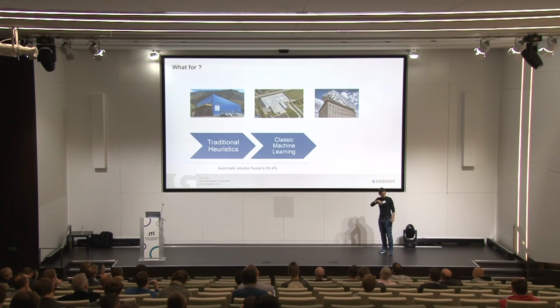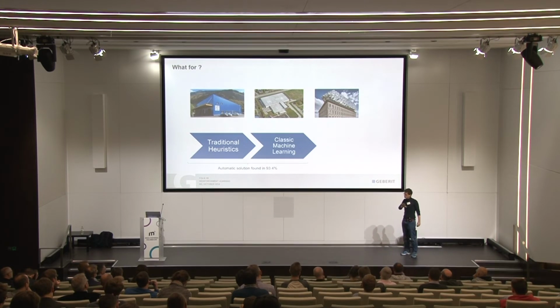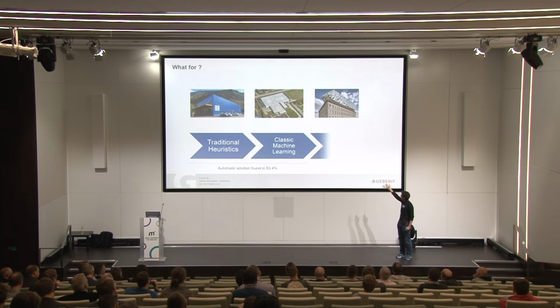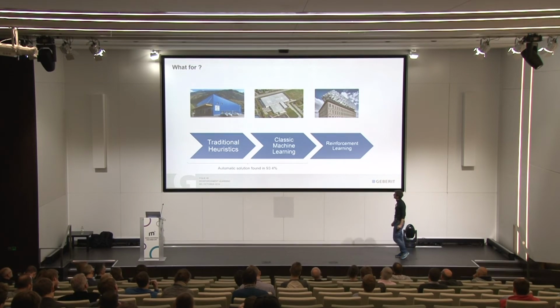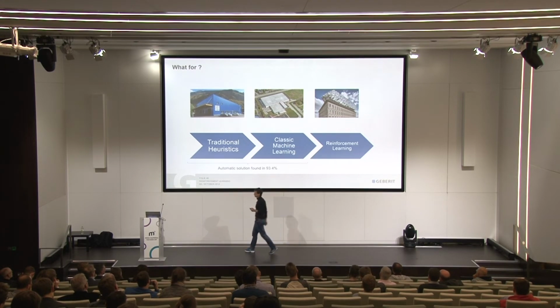Last year, I gave a talk here at the M-Cubed on the classic machine learning part. And there, someone in the audience posed a question about dynamic programming, which is a precursor of reinforcement learning. That sparked the idea to use reinforcement learning to address these remaining 7%, these hard-to-plan buildings. In order to see how this works, we need a little bit of background on hydraulics.